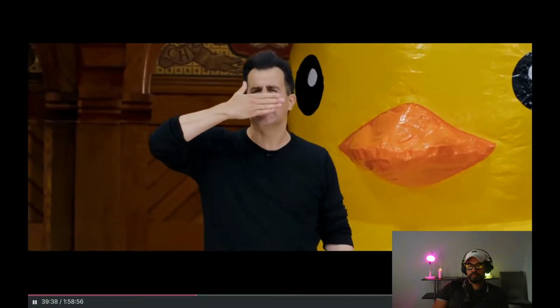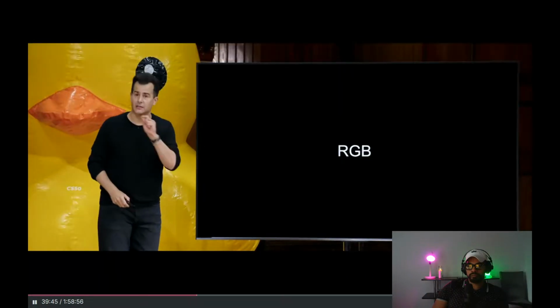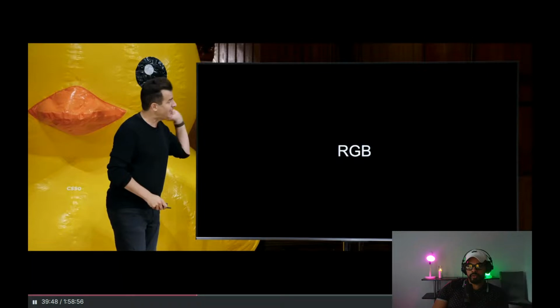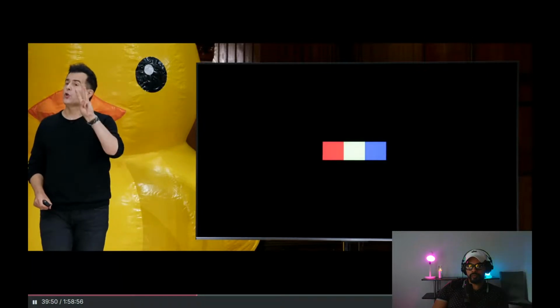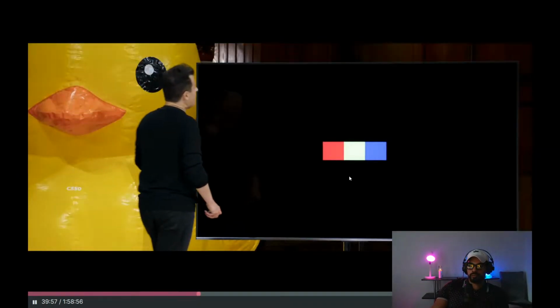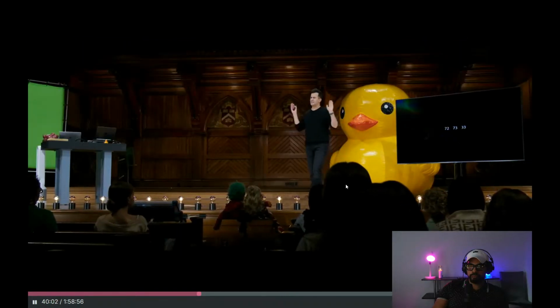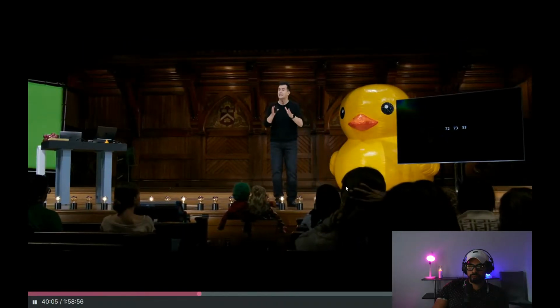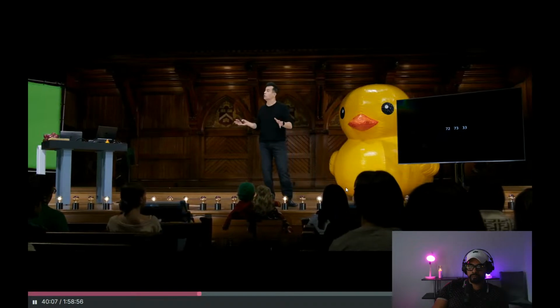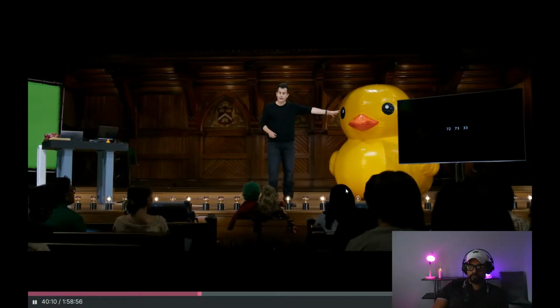You can actually see pixels on your phone or even on your TV or monitor. If you go really close, especially if it's an older monitor, you can see the tiny little squares. Each of those has some number of bits telling the device what color to use. In particular, these devices typically use 3 numbers in total, 3 bytes. That is to say 24 bits per pixel. If you were to represent a single dot on the screen using these 3 numbers, say 72, 73, 33, which in the context of a text message, an email, a Google Doc, represents, of course, "HI!" textually.